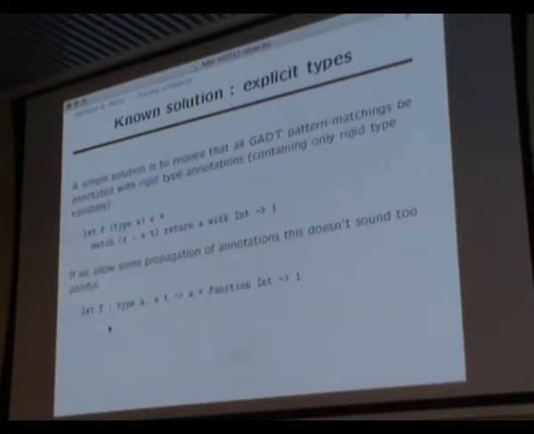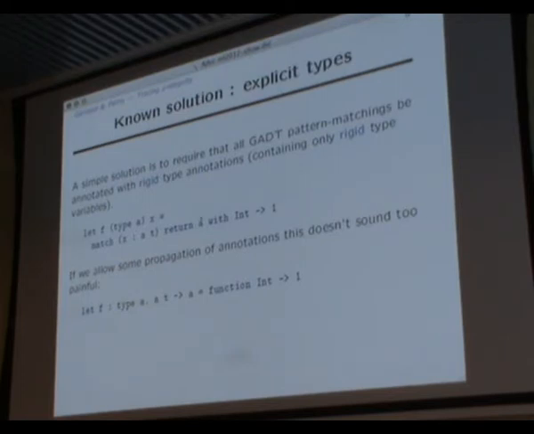The classical non-solution in this kind of situation is to just be explicit. If you are truly explicit, it means that on every GADT pattern matching you must annotate. You annotate both the subject of your pattern matching and the return type. So I say, okay, my pattern matching has data x of type a t and returns an a. This is actually the kind of syntax used in Coq, for instance. Then there is no longer any ambiguity.